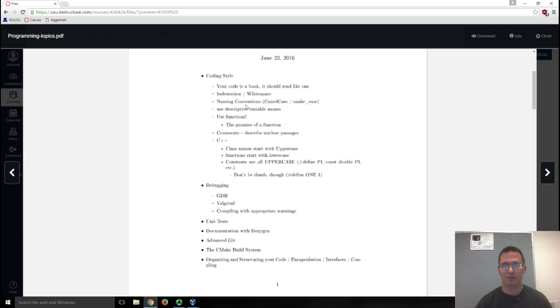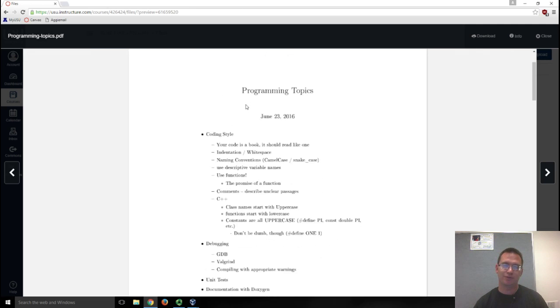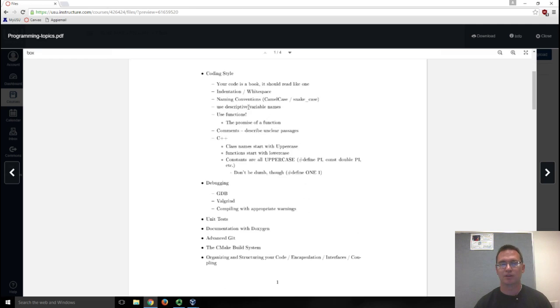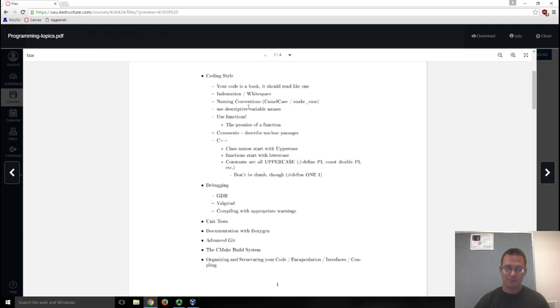Anyway, so that's kind of the little thing I wanted to talk about. Coding style, how to make your code look nice, and keep it structured and organized so that you can understand it and someone else can understand it. And believe me, if you follow these guidelines later on in your life, I know you don't think you're going to ever have to program, but you might. And if you follow these guidelines, everyone else will thank you for it.